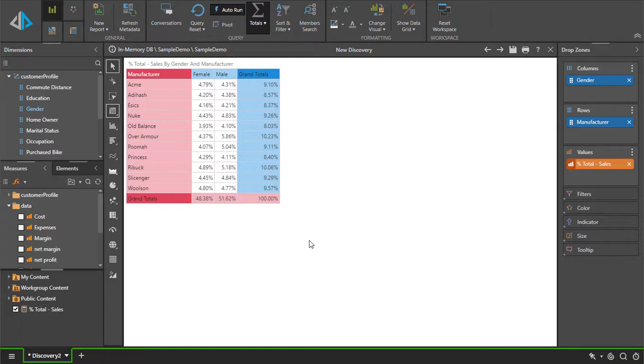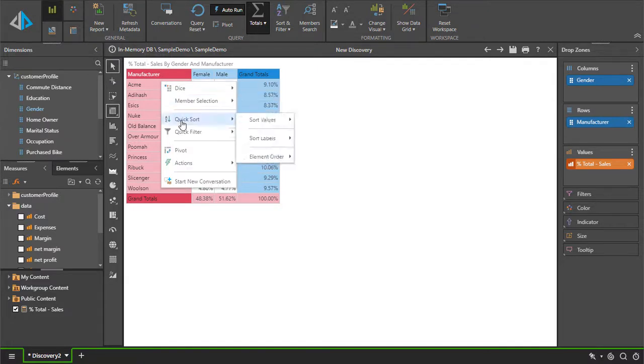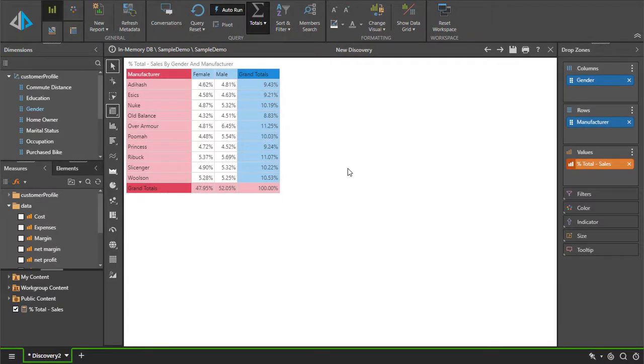The reason this is a context calculation is because the definition of sales here is calculated as the total for female and male by manufacturer as the denominator, with every cell being the numerator. If I go ahead now and I decide to remove Acme, I've removed it from the equation, yet the whole grid again still accounts to 100%.